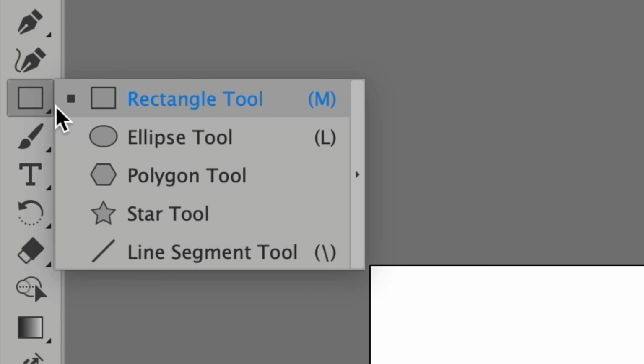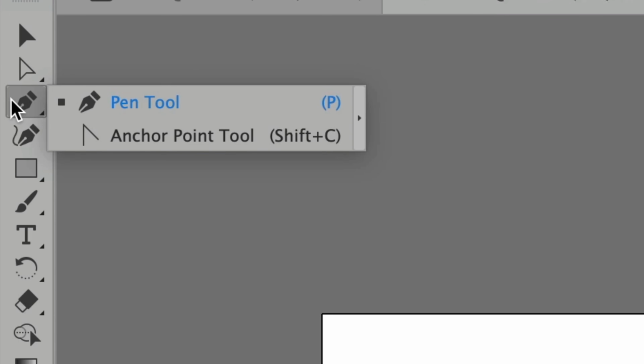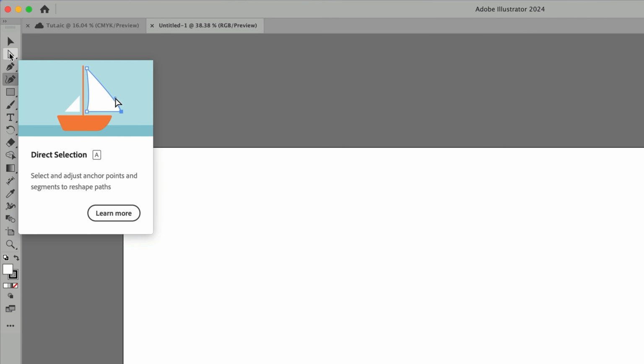We have like an ellipse tool, we have a polygon tool, we have a star tool and a line segment tool. Anytime we have this other arrow next to a tool in the toolbar, if you hold on to it, we'll actually open up another tool that's directly linked to those groups of tools. Loads of shapes, brushes, blob pen, brush, pencil tool. Here we've got the rotate, so this is the transformational tools. Here we have the eraser and the scissors tool, shape builder tool, gradient mesh, dimension tool, ink drop, puppet, things like that.